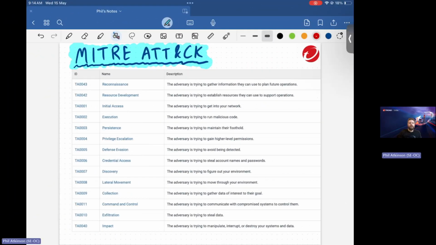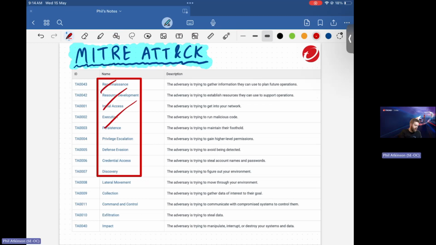All right, so let's take a look at lateral movement. As a reminder, here's the MITRE ATT&CK framework and all the different tactics that we've been looking at throughout this series. So far, we've covered these sorts of topics at the beginning of the kill chain, understanding reconnaissance of the environment, getting initial access, maybe disabling some of the defenses and figuring out how we can progress further within the environment. But today we're going to be talking about lateral movement, and as you can see, the adversary trying to move through the environment. So we've done some additional reconnaissance on the inside, and now we want to extend that and go further.